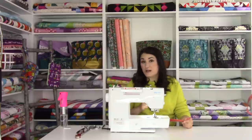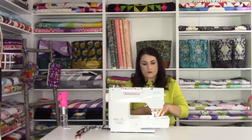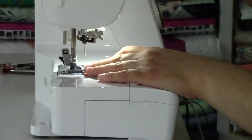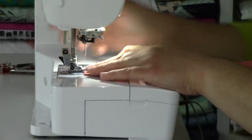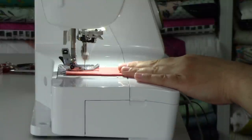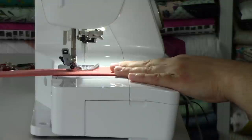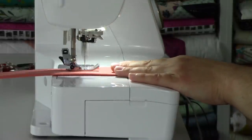Now I'm ready to topstitch. I'm going to increase my topstitching length to 3.0 — it gives it a more professional, nicer appearance — and you're going to want to use a jeans needle. Even if you're not using cork, you are going through a lot of layers of interfacing, so you need that extra bit of strength. We're going to sew two topstitchings on each side. The first one, I want to sew an eighth of an inch, so I'm pushing my needle all the way over to the right. What I like to do is hold my hand in place so it keeps nice and straight, running against my finger and not letting it go further to the side.